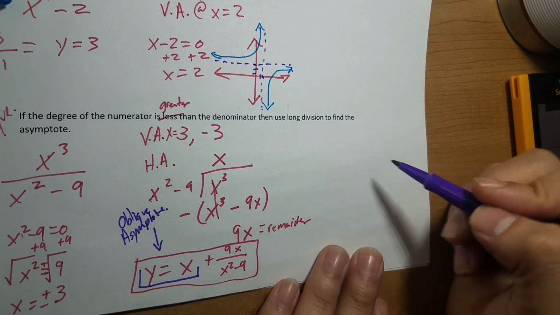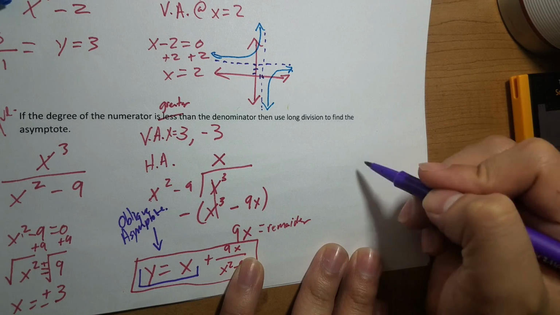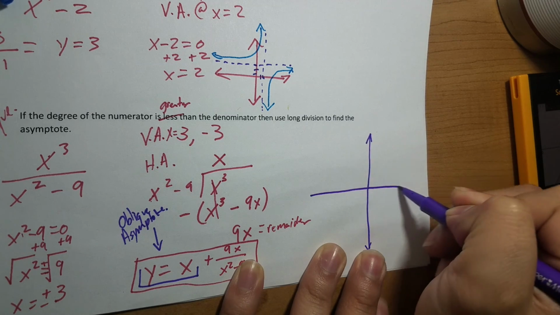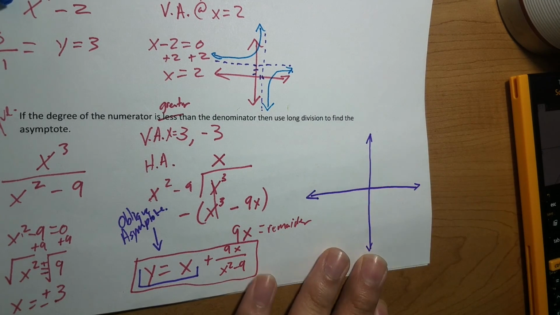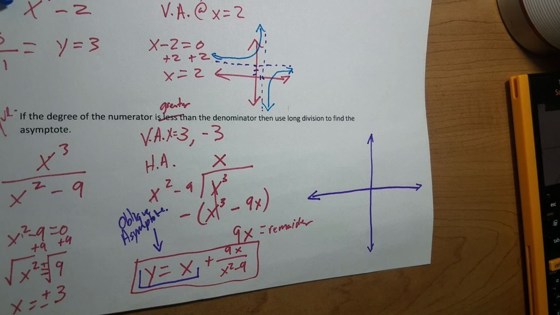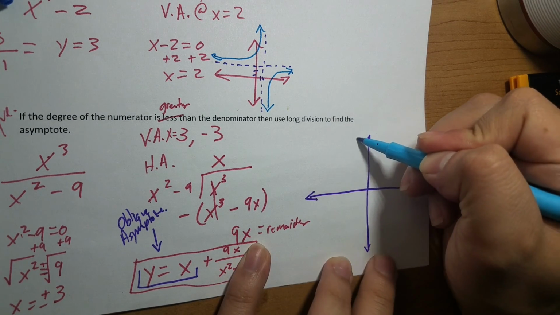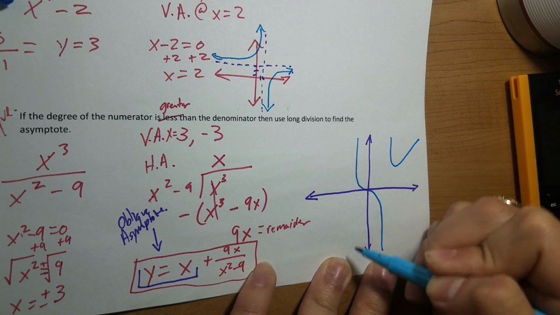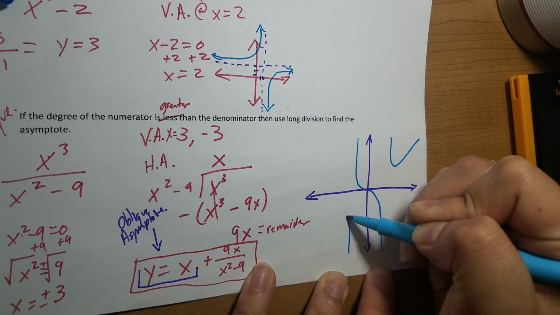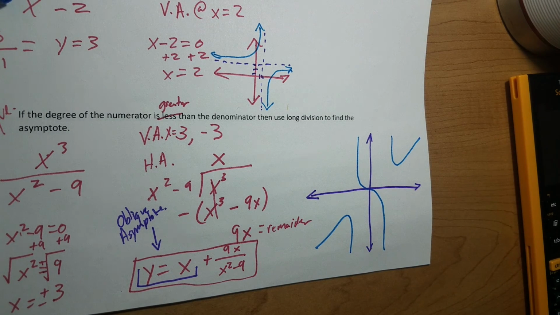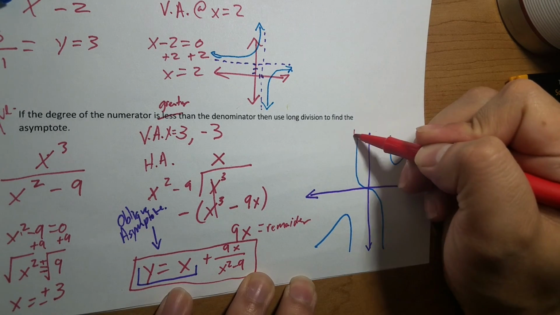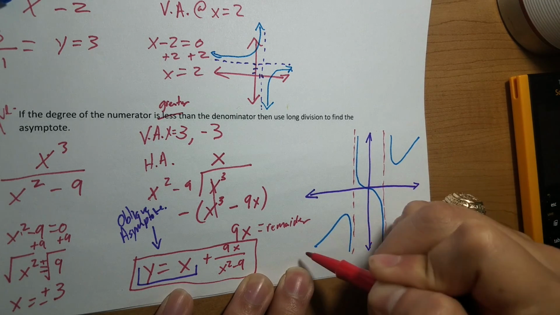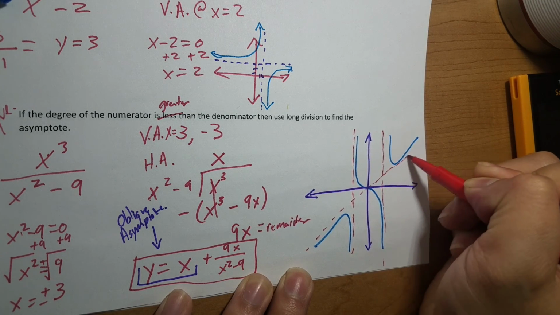Okay, so now we're going to be going over limits, and I'm going to use the same graph that we got for our last example. And I'm just going to draw it more or less, something like this. Something like that, right? And we have an asymptote here at x is equal to -3, at x is equal to +3, and then we have an oblique asymptote at y is equal to x.